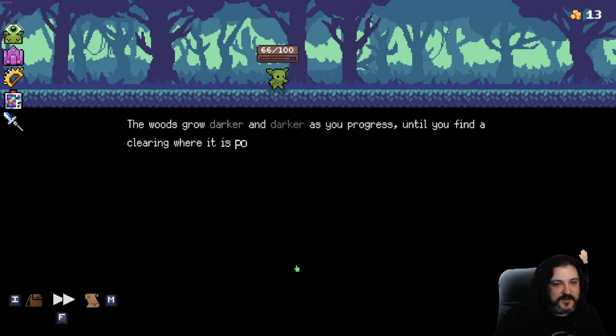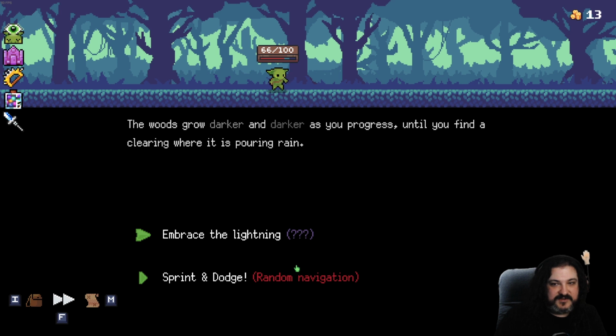The woods grow darker and darker as you progress, until you find a clearing where it's pouring rain.